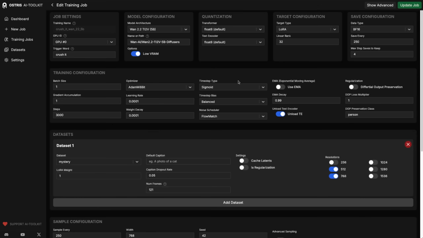One thing for image to video, time step type. Put this on weighted. You could also do shift, that's fine. Really, any of these will work. Sigmoid's good for characters if you're training on one image. But for anything else, probably weighted, shift, or linear. I'm going to use weighted. It's basically linear time steps or uniform time steps, but each time step is weighted for its impact on the model. This is going to speed things along substantially. So when you're setting it up, use weighted here. I'm going to update the job.